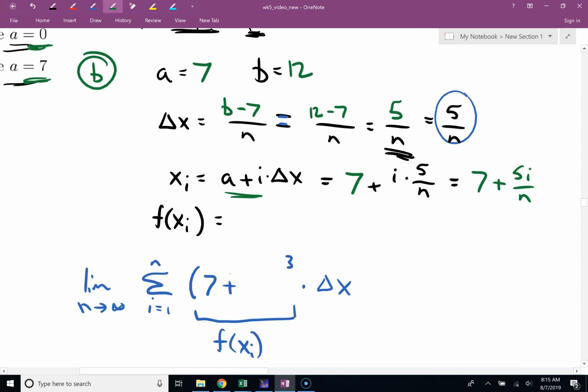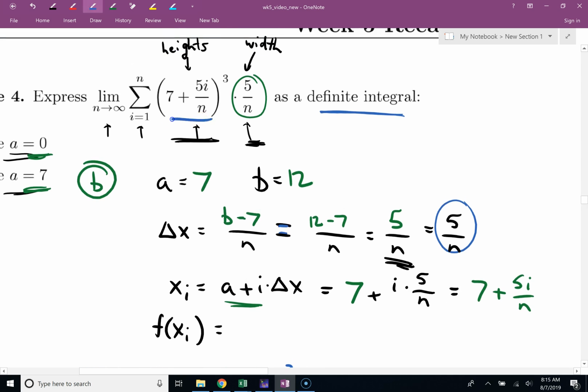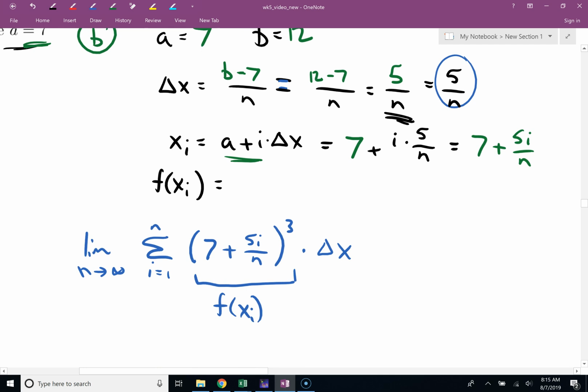So, okay, going down here, seeing how this kind of affects things. Here's my 5i over n. Again, just kind of copying and pasting what I had up here. And notice now the entire thing is my x sub i. So all of this is my x sub i. So maybe instead of just substituting in for this one piece, I have to trade it out for all of this. This is my x sub i.